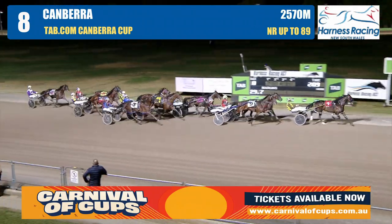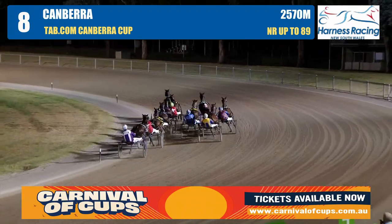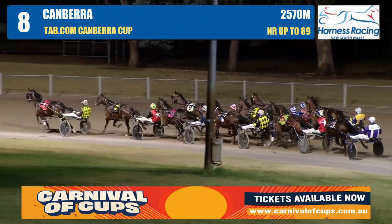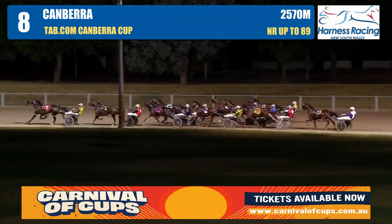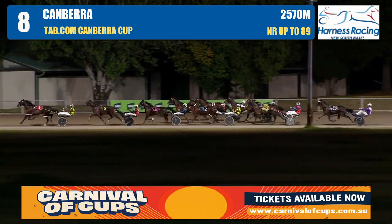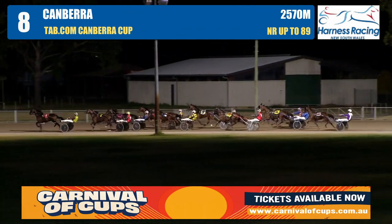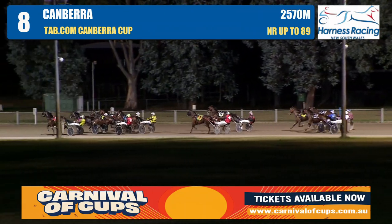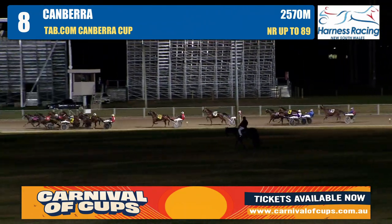On its back there is Lightning Baby the local. Baxter Red on the outside being encouraged along. Here's Morvar pulling out, then came Murphy's Reward between runners as they go out of the straight. Now we can see Al Vinny starting to go forward, making a run on the back of Morvar, but it's probably going to have to come four deep. That second quarter in 28.9 in the Canberra Cup. Al Vinny going out wide and starting to sprint up as they go down the far side.